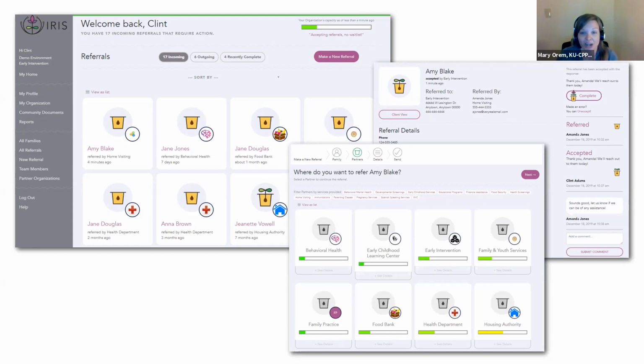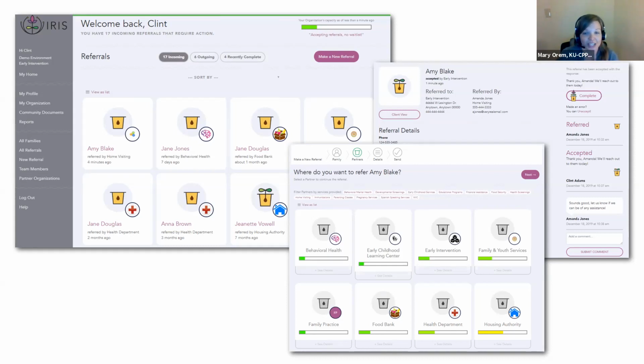As I said, referrals are bidirectional and transfer in real time. The system provides feedback to the sending and receiving organization the moment it occurs in the application and via email notifications. So no matter the type of resource a family is needing, or whether the two organizations have a well-established relationship, users know exactly how they will connect a family to the needed service. Also, data collected in IRIS can be customized to community needs and is available to all users, both state and local, via the in-platform reports and on-demand data exports.